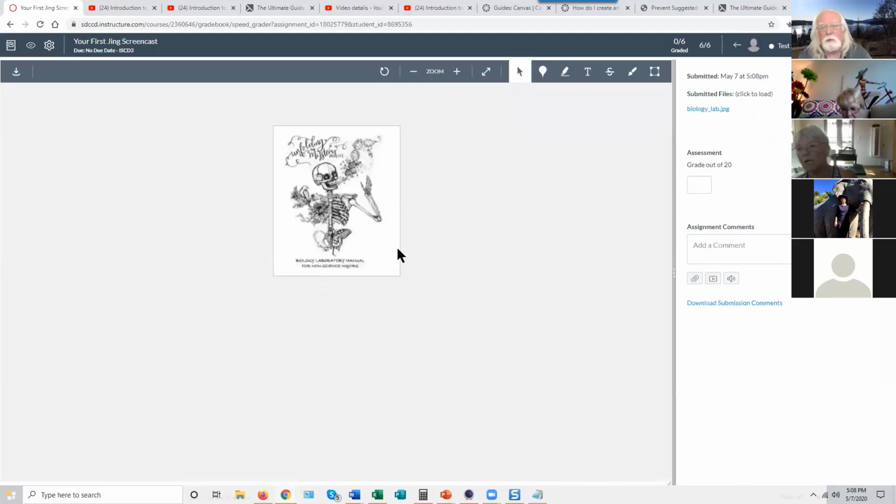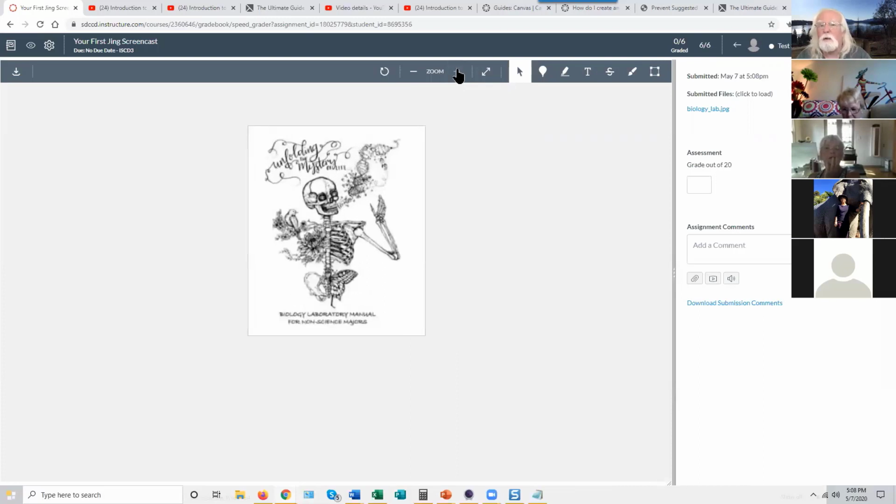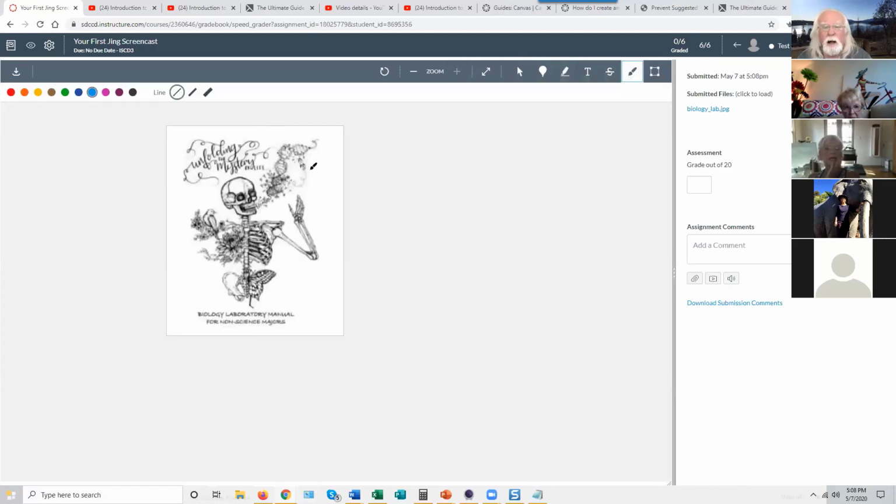Ah, that's it. So you do see it, and you can zoom in. Oh my God, look. Wow. Not only can I zoom it, but I have the annotation tools. Great. But now you submitted that as a JPEG? I did. So if I require JPEGs just to make sure they come through on the tool, is that a reasonable thing to do? To require them to upload it as a JPEG?